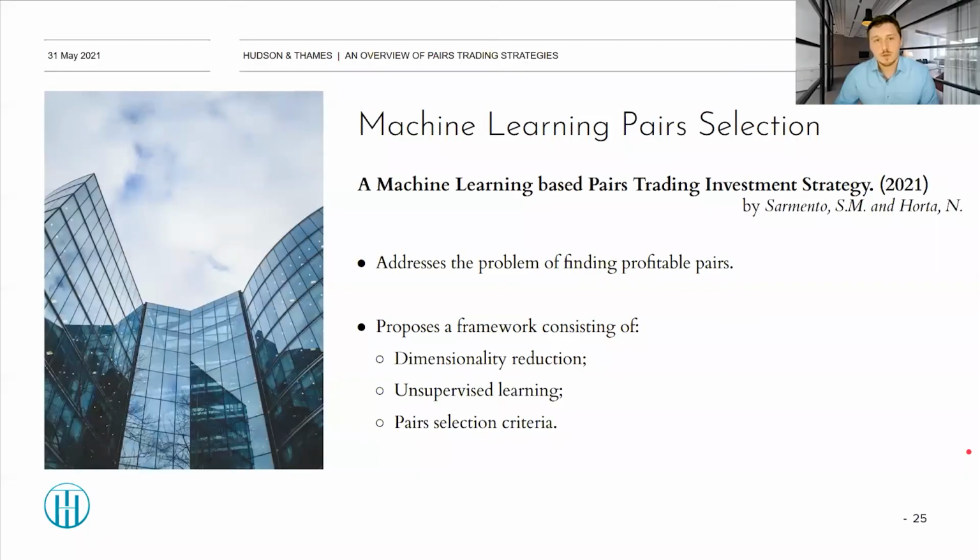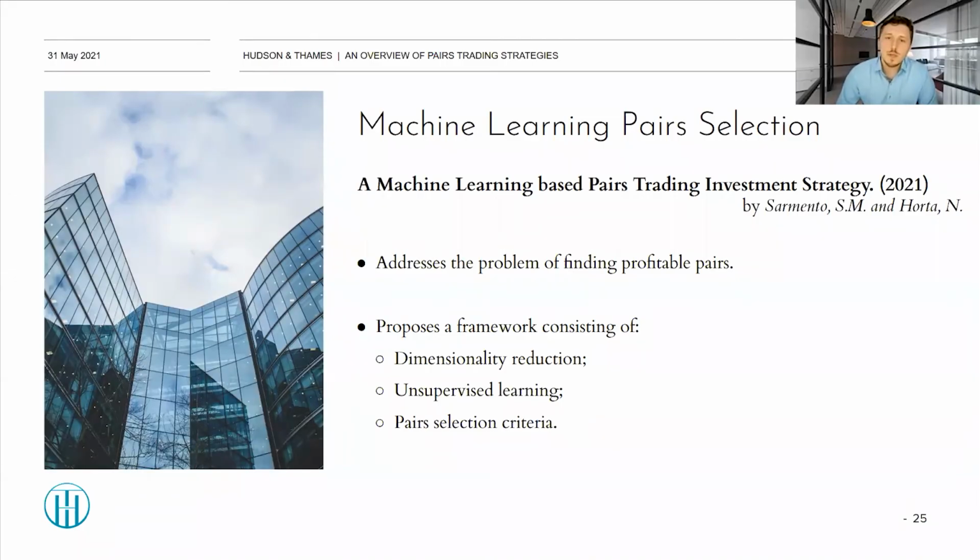So, the machine learning approach. Here, as I said, essentially any method using machine learning would apply, but at its core, it's really similar to the time series approach as well. You can see this from the second slide that I'll be presenting in this topic. If you would like to check out a more detailed description of these methods, there is a video recording from Aaron, who is right now on this webinar, that you can check out. It's on our YouTube channel, to get a deeper understanding of machine learning and pair selection methods.